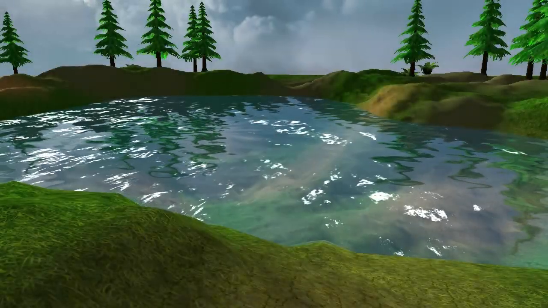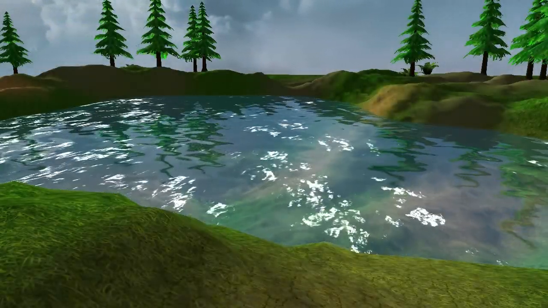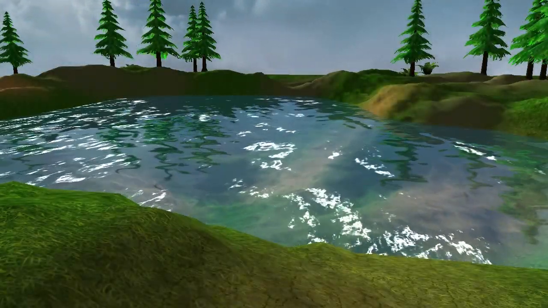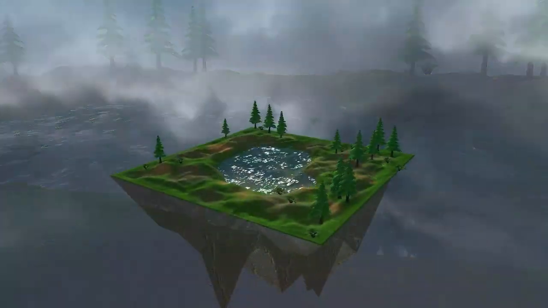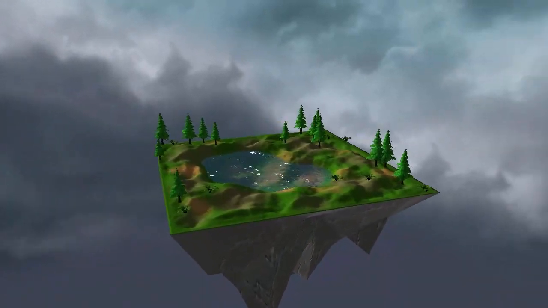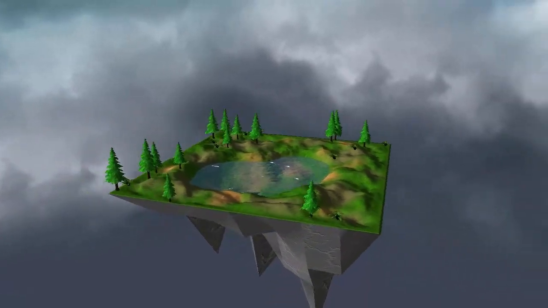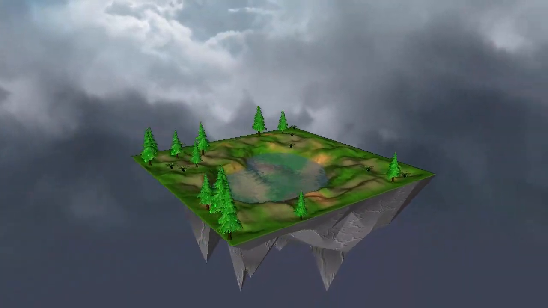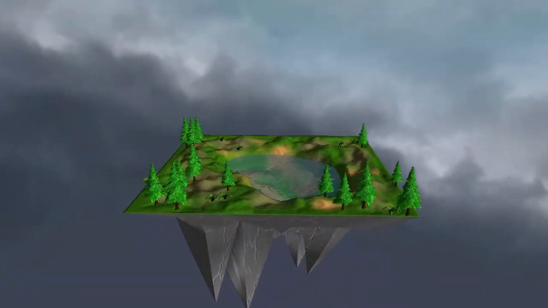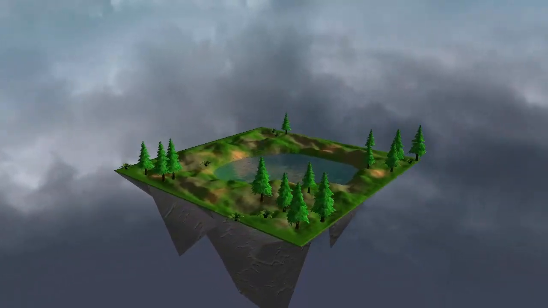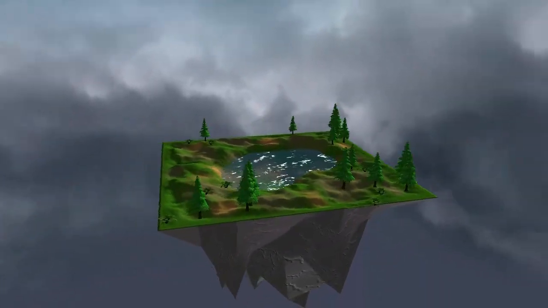Hello everyone and welcome to the first episode in this new tutorial series about rendering water using OpenGL. This series will take you through the process of creating some rippling, reflective, refractive, sparkling water using the modern OpenGL API. So that's the programmable pipeline and not the old fixed function pipeline.